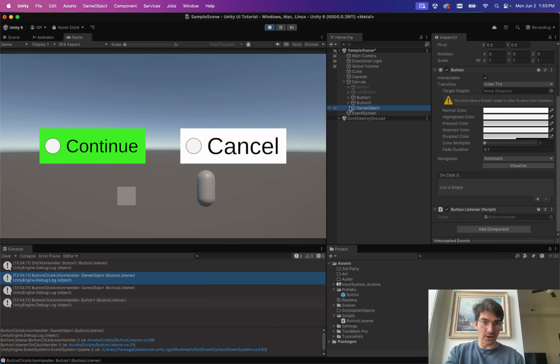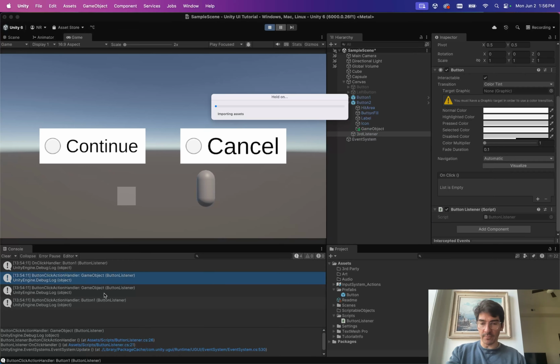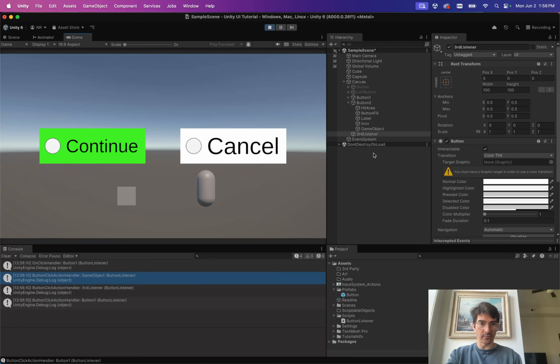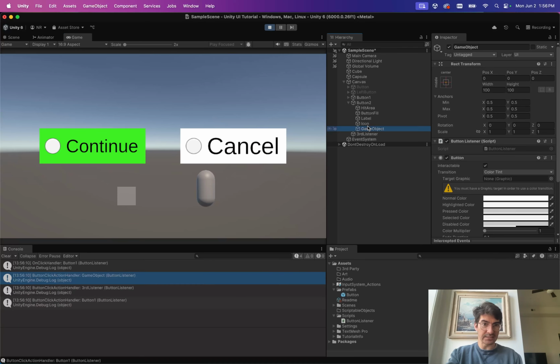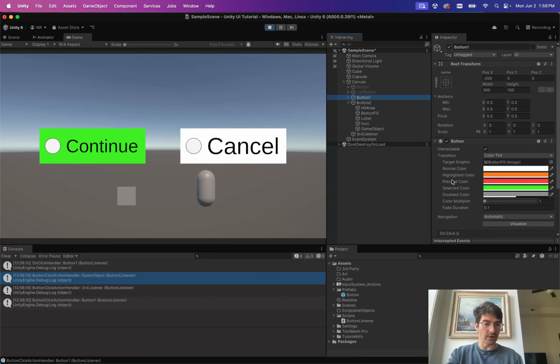And you can see, unfortunately, I named this game object. If I name this, you know, third listener, right? Oh, again, I need to exit this for this to take effect. Let me exit here. So that game object is now called third listener. When I come back in here, click the button. Here we are. Here they are reporting. Game object is that guy. Third listener. Here it is. Button 1. Here it is, right?